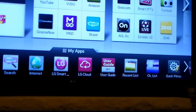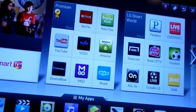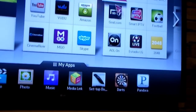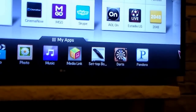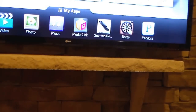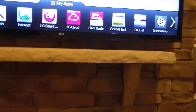Down here is the frequent apps menu. As a smart TV it supports Netflix, Hulu Plus, YouTube, and Vudu. You can download games and apps from the LG Smart World — there's Pandora and darts, which is actually kind of fun once you get the hang of it. You can wirelessly stream from your phone or computer, and you can also put Roku in it via the available ports.